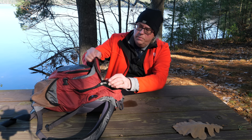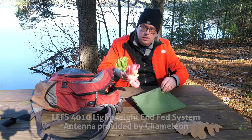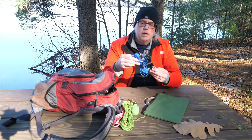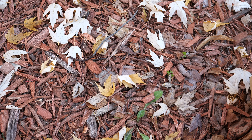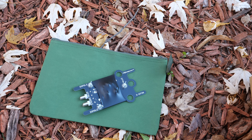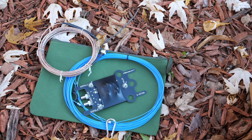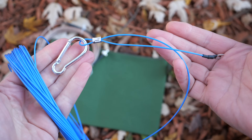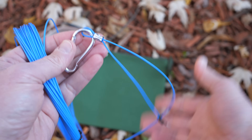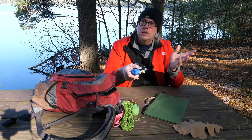Let's talk a little bit about the Chameleon LEFS 4010. It's an NFED half-wave, 40 meters through 10 meters, so 40, 20, 15, and 10 meters you'll be able to use without a tuner. If you want to get on 30, 17, and 12, you should be able to do that with a tuner — at least I've had no problems doing that. The wire is super lightweight, feels like 22 or 24 gauge PTFE — that's the Teflon-coated wire — which is good for when you're deploying these types of antennas in trees, like we are today.